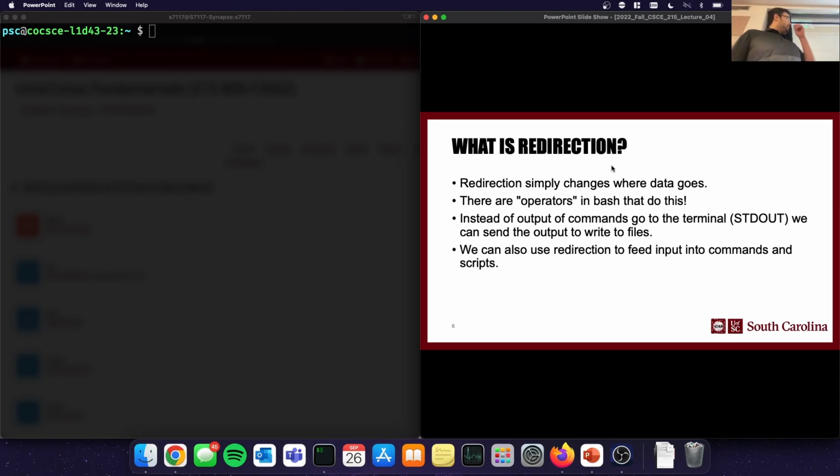Okay, so what is redirection? It's simply taking the output of one command and putting it into another, or taking the input from somewhere. It's just taking data and moving it somewhere else, right? So we're redirecting our data or the output of a command. And you can do this with several different things in mind. You can redirect it into a file. You can redirect the contents of a file into something. You can redirect your error messages to a file or something like that. That's really the basis of it, and I guess the more useful part is redirecting things to files, which we'll see in a second.